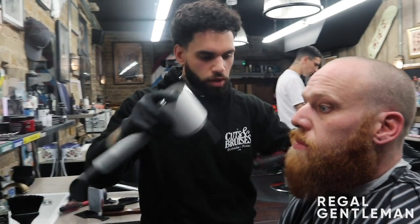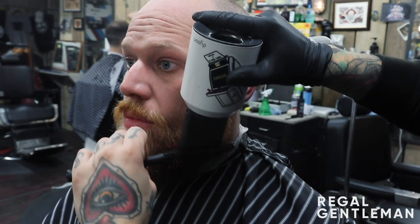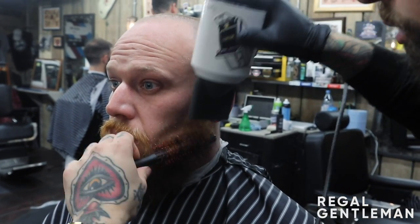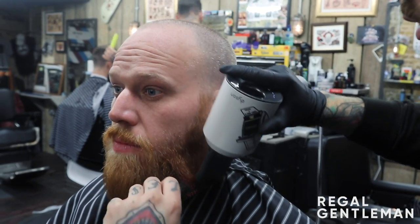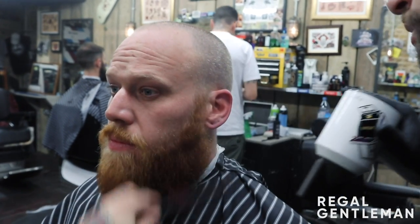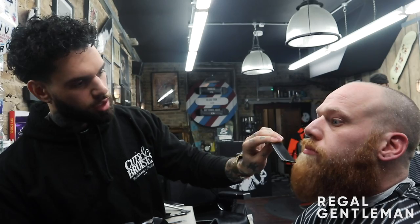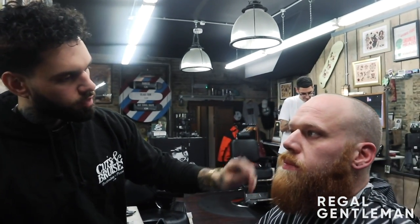Everything else here on the side, I'm just going to run through it with the hair dryer. I'm just going to keep you up straight for this. Going to trim up on the lip, take some of the weight out of the moustache, not get rid of it completely, but definitely take it off the lip there. And then line up the beard here and fade all of this in, then I'll put your head back and we'll do it all underneath, yeah?